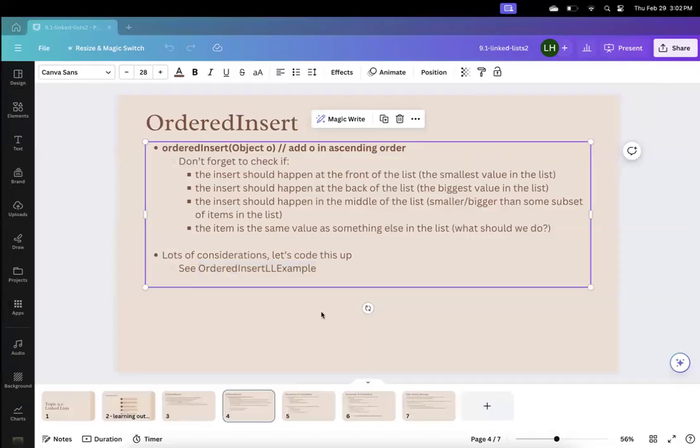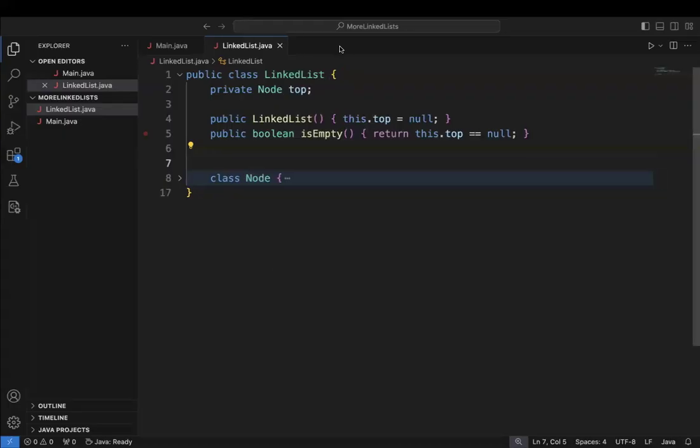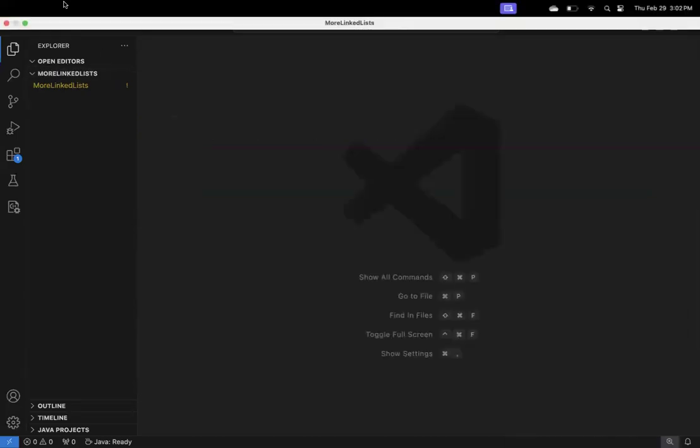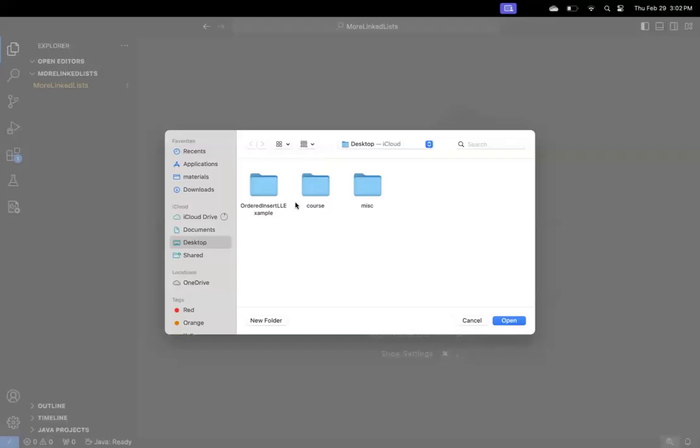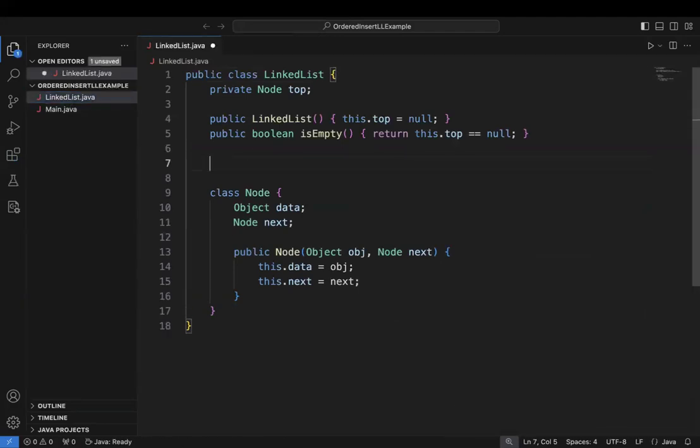Okay, cool. So things that we're going to need in order to do an ordered insert is, well, probably some kind of ordered method. And if we remember, we probably could use our get node method from the previous video. Now I did start over. My code here is starting over. I have to reopen the folder here because I changed the name of it. There we go. So I did want to start over for this example, so we will have to make a get node method again, but that's okay.